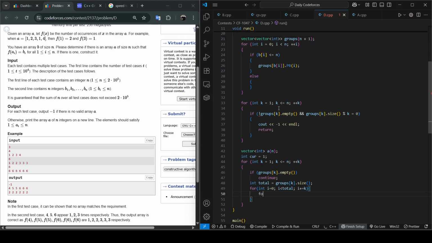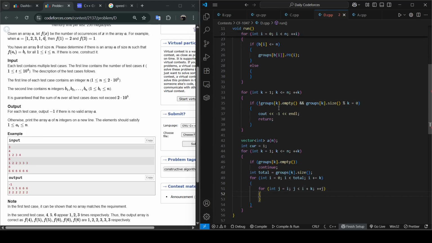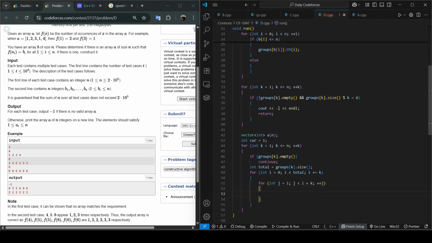Then inside this we initialize another loop, int j that starts from i, and j is less than i plus k, and then j plus plus.